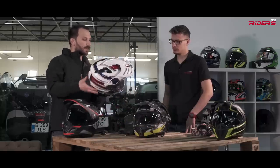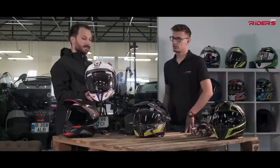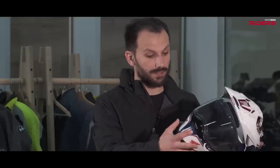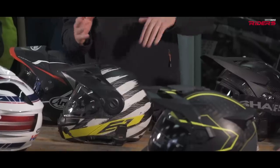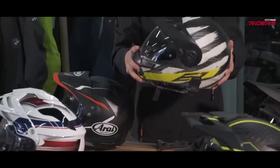The Shoei offers a good balance between adventure shape and features, airflow, and comfort. I heard it's very comfortable and very quiet, which is interesting for this type of helmet. Right after the Shoei, I think the Schubert E1 and the Shark are more street-oriented, more touring-oriented — let's say 80 to 90 percent on-road use — because they're basically touring helmets with a beak.